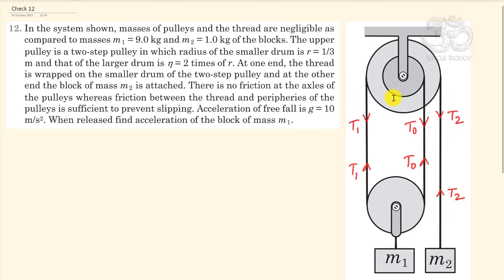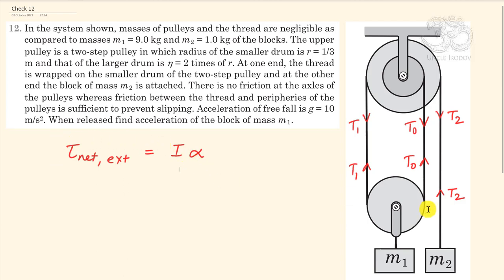Now we know that whenever the pulleys are rotating, there is usually a different value of T on either side of the pulley. Now will that also be the case in this case? Now although the pulley is going to rotate, you will have zero moment of inertia for the pulley. So when you try to write that equation, net external torque is equal to I alpha. You will see that even though the pulley has a value of alpha, I is 0. That means the right hand side must become 0. That means the net torques must be equal to 0 on any of the massless pulleys. It doesn't matter whether they have alpha or not.